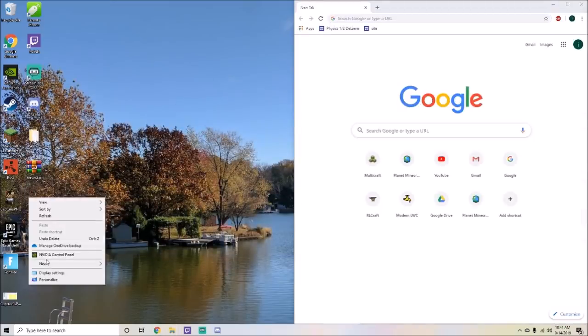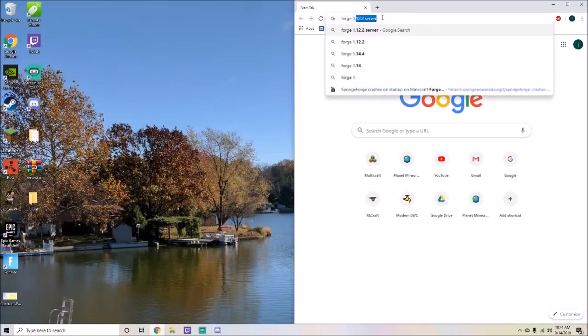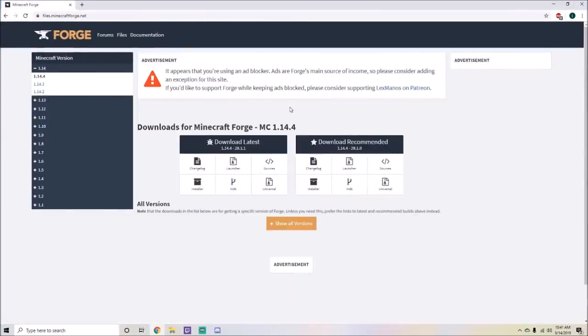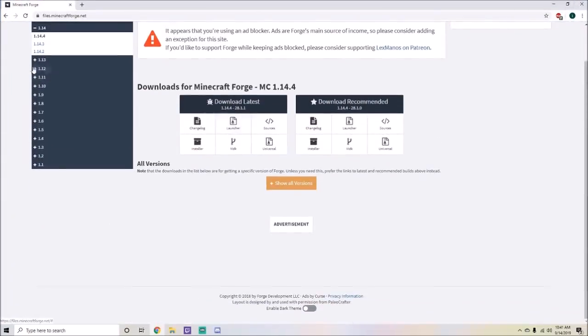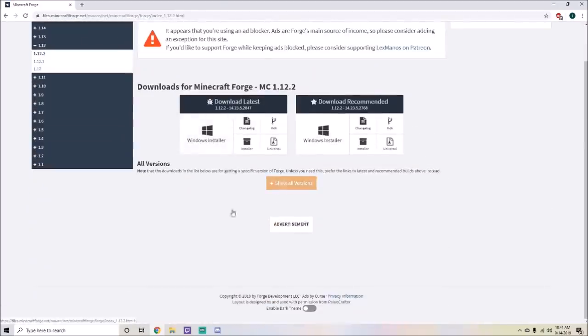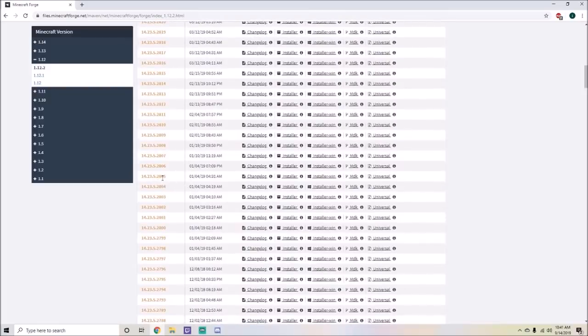So first I'd recommend creating your own folder. So just call it, I don't know, RLCraft or whatever you want to call it. And then go to Forge 1.12.2 server. And go ahead and go to the Files Minecraft Forge page. And 1.12.2, and I believe the version that they use, just hit show versions, I think they use 2805. So go to this one and hit installer, installer Windows, since I think most people use Windows. Go ahead and hit that one.